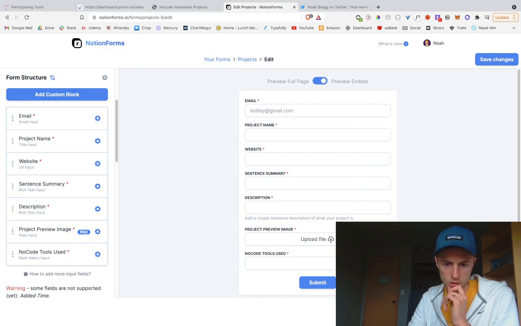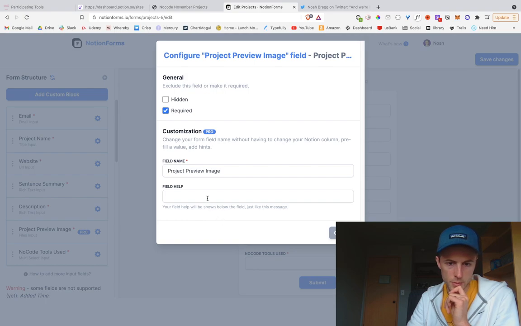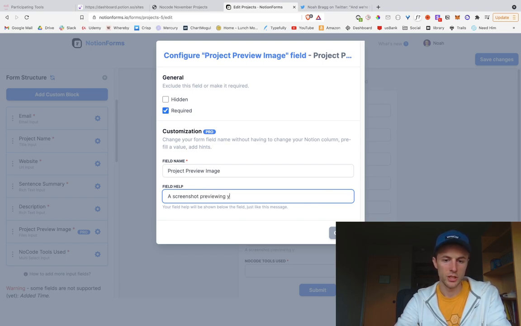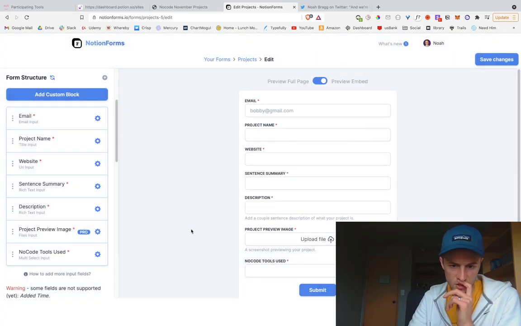That's pretty cool. Yeah, let's do one for the preview image. A screenshot previewing your project. There we go.